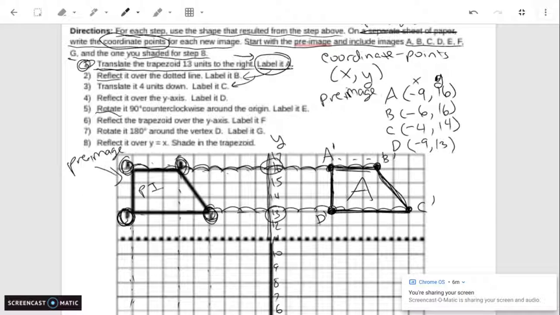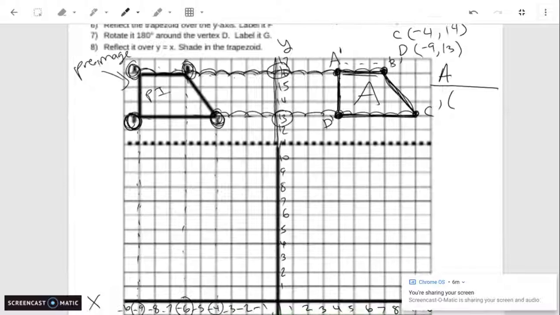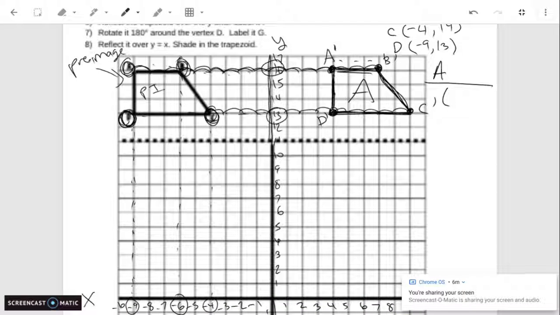So there's A. And so now I need to write what I have for A. So I'm going to put A. And so then I have my new point. So I have my A prime. So this is A prime, B prime, C prime, D prime. And then make sure you put them in parentheses. That's the number one mistake, and I have to mark you wrong if I don't have it. Make sure you do parentheses, comma, parentheses, then plug in your numbers. Makes it a little bit easier.